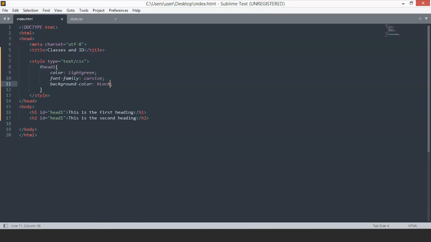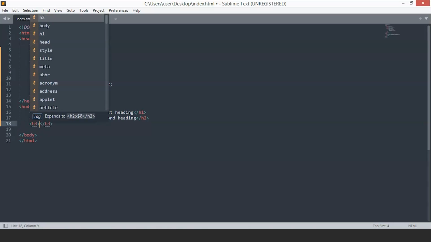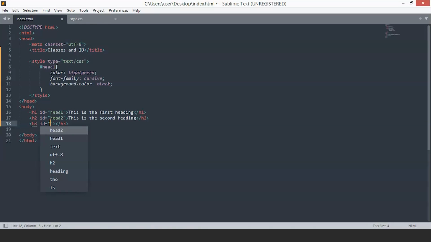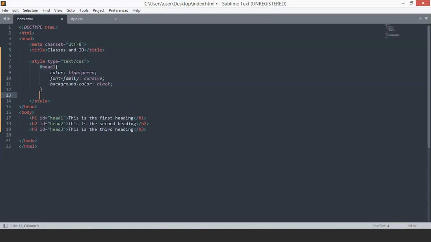So now let's change the example and use different ID names for different headings. So this can be head1, this can be head2. Let's add one more. We'll name it id head3. Okay, so we'll style the head2.